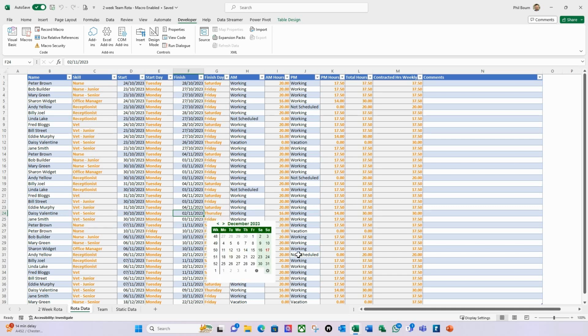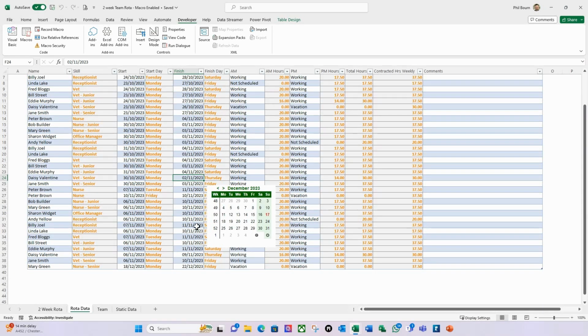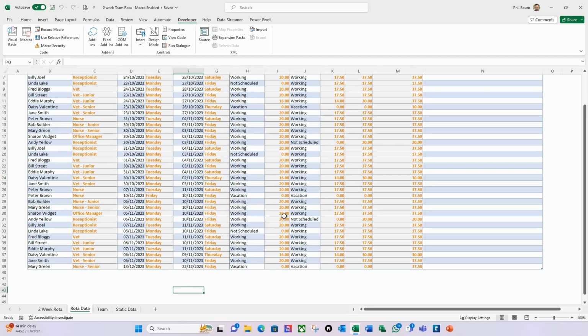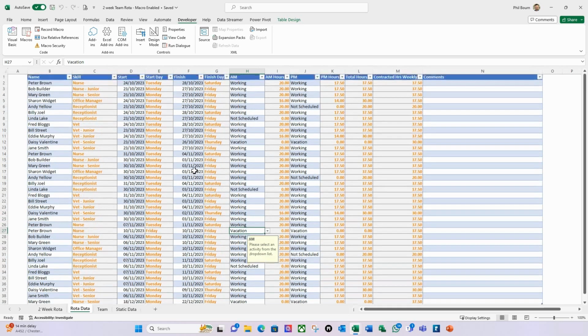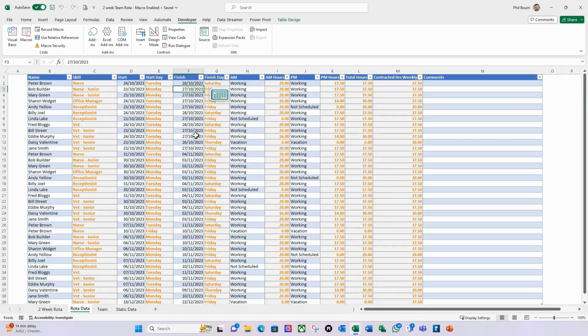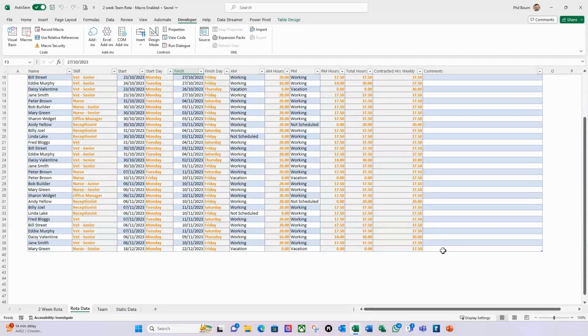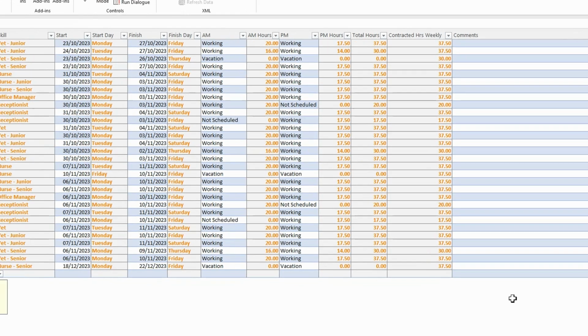If that appears, wonderful. If I click outside the table, it disappears. If I click on a non-date column, it appears, and there you go. Let's test it if I get a new row. So if I click on this, it'll jump, get my new row.